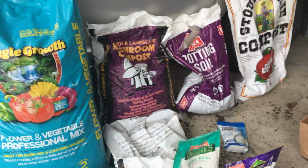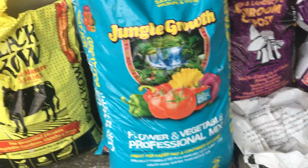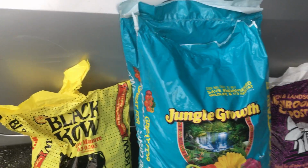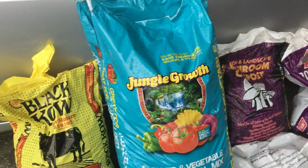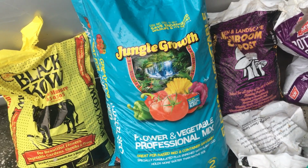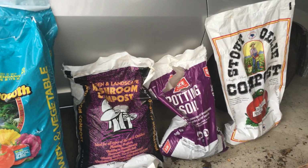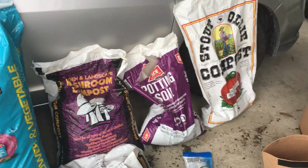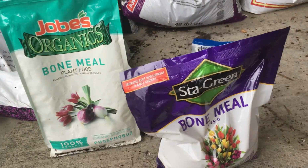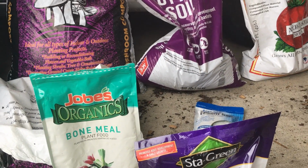In terms of amendments, yes, some potting mixes do contain a small amount of fertilizer, and yes, some of your compost will provide some fertility. It's not usually enough for heavy feeding crops. If you're just doing stuff like herbs and lettuce and greens, the straight potting mix is probably fine. But if you're doing heavy feeders like tomatoes and squash and other things that are going to take a lot of nutrients out of the ground, or out of your container rather, it is important to add a couple things. Oh, I put the sodium nitrate in the house because it was raining.